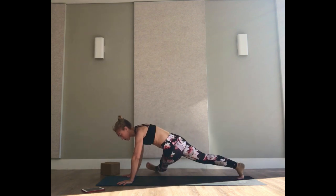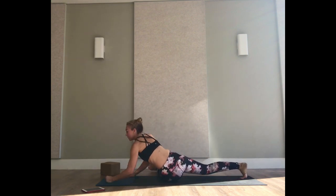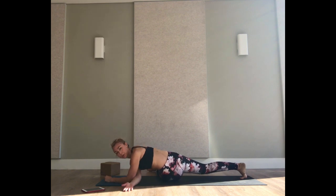Straight leg pigeon, turn your back heel to point up. Forearms down, add the extra twist if you want, right arm to the left. Go as low as you want to go.